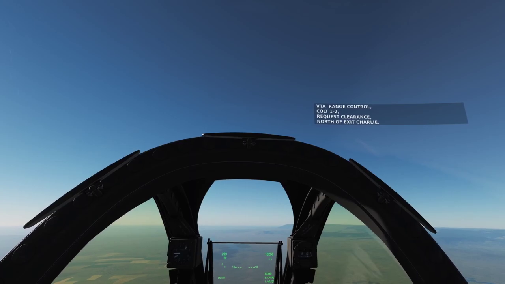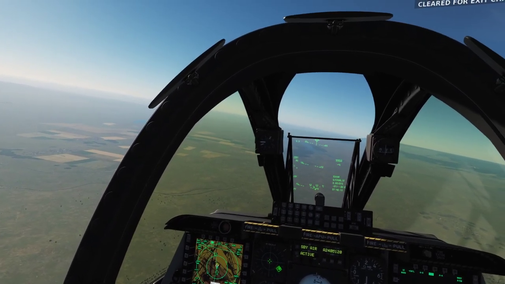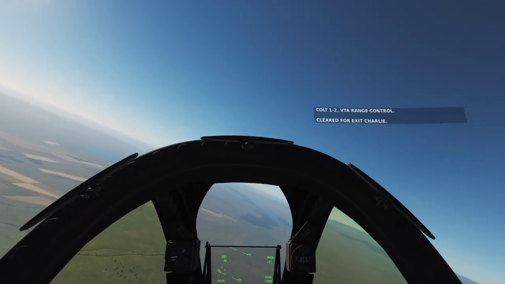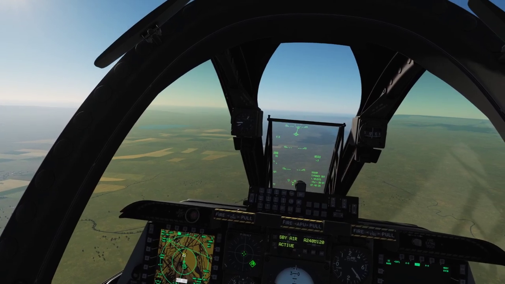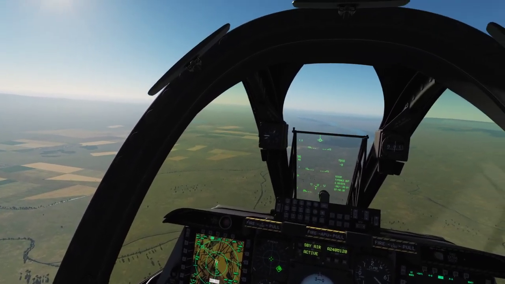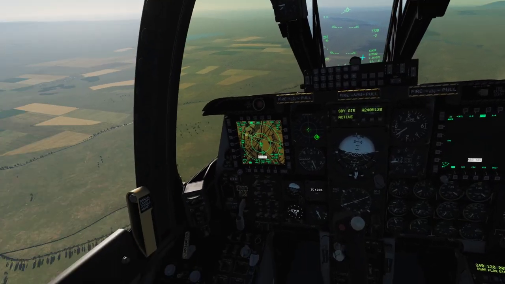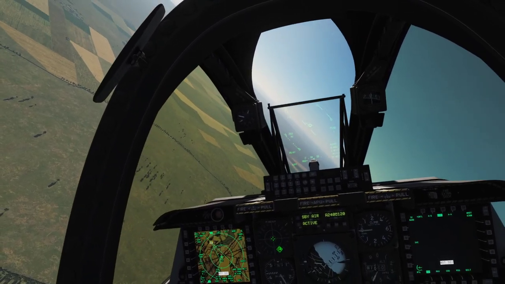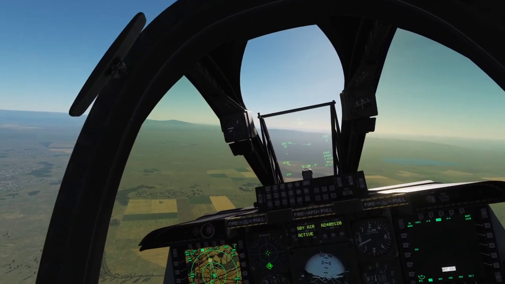Range control, Colt 1-2. Request clearance north of exit Charlie. Check your route. Colt 1-2, VTA range control, cleared for exit Charlie. Colt 1-2, roger. Cleared for exit Charlie. Colt 1, fence out. One, copy. Fence out. Colt 1-2. Fenced out. 2.6.